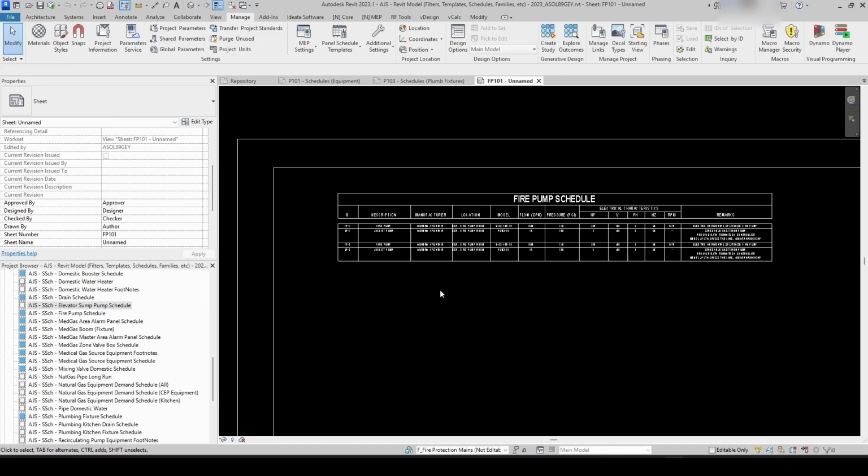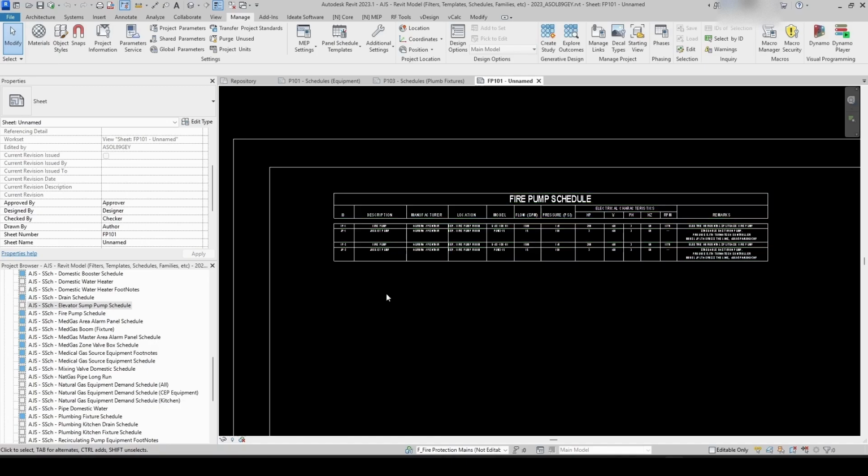And I'm going to show you how to create those footnotes in Revit, because it can be quite complex. But this is an easy way to do it, and that way you keep it together with your fire pump schedule. So the way you do it is you first need to create a couple of shared parameters for this schedule. One for the note number and one for the note text.